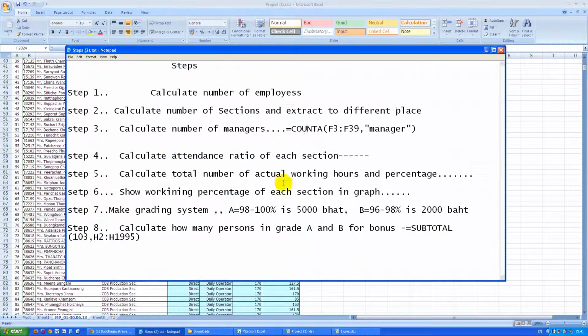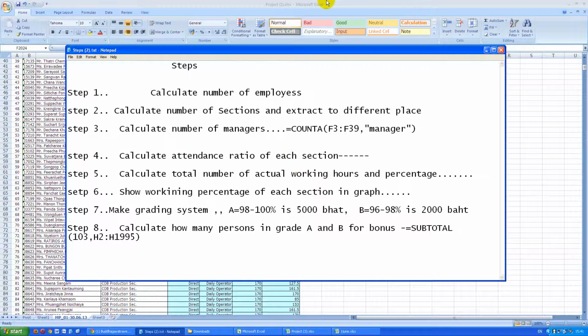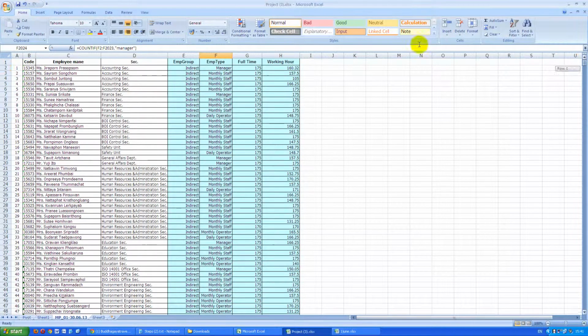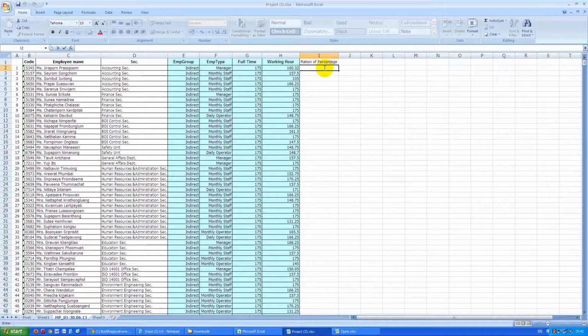The next step is calculate the attendance ratio of the section. Now we want to show the ratio of percentage of every person. We can write the ratio of percentage, and then double click here, and we can use a formula to calculate the percentage.